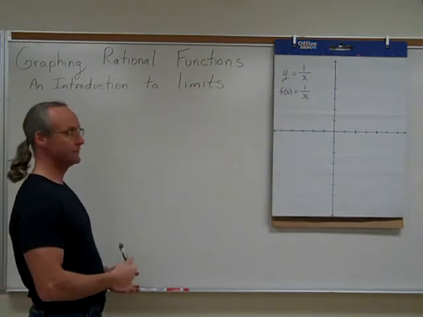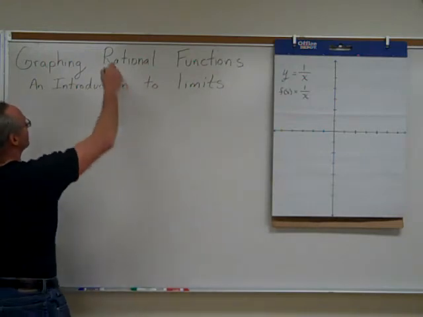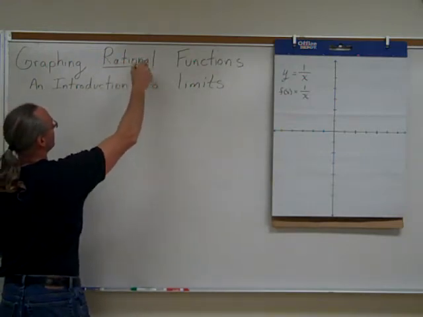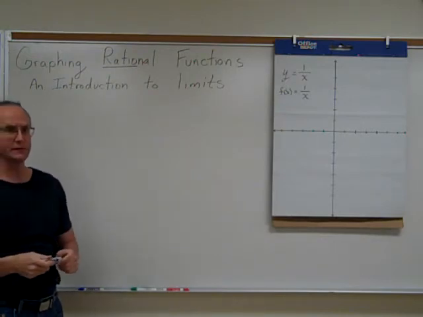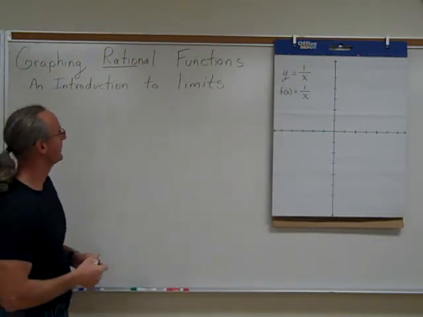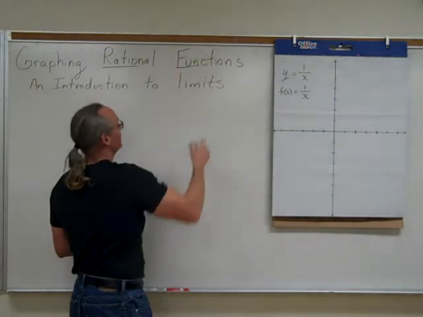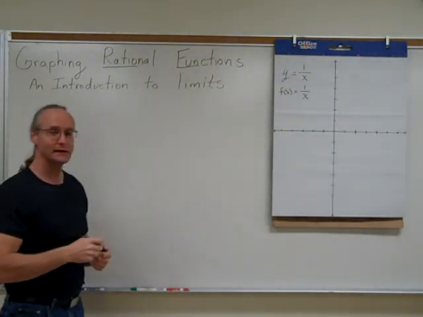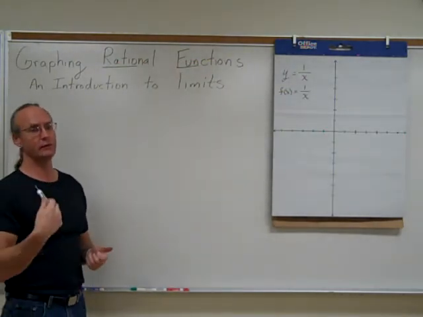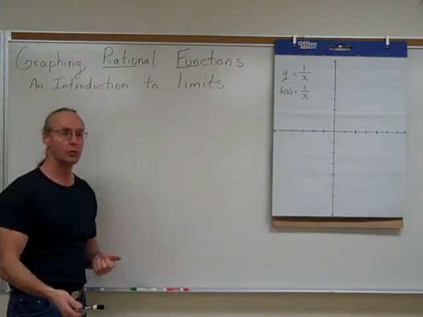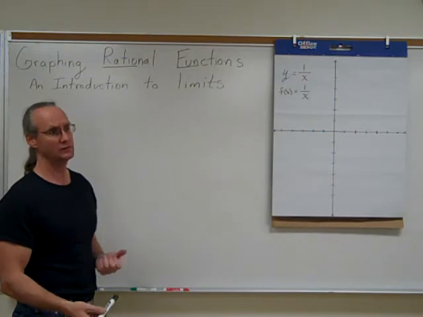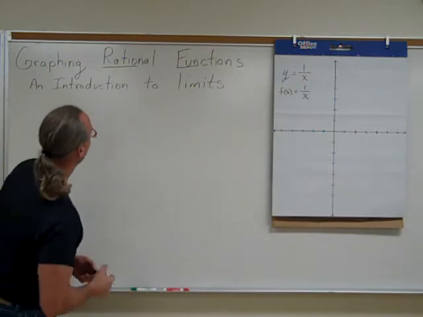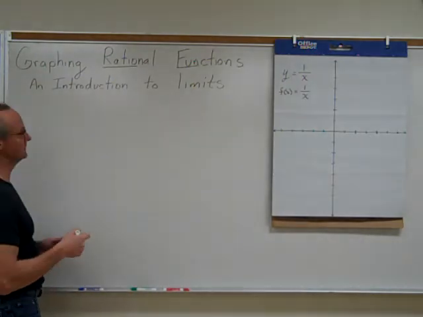A rational function comes from the word ratio, and ratio is just a fraction. It's just a fancy way of saying fraction. Functions are fun. No, not really. A function just means that for every input you have an output that can be predicted. I say that functions are predictable. That's one way of explaining them. I'll show you what that means in just a minute.